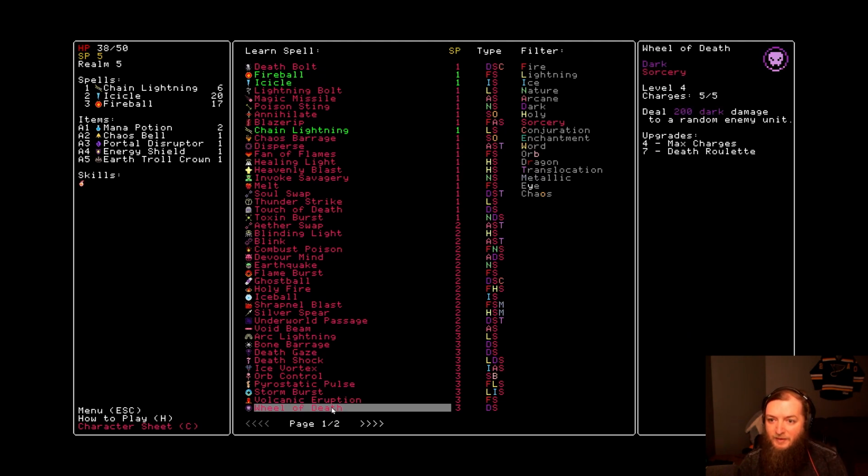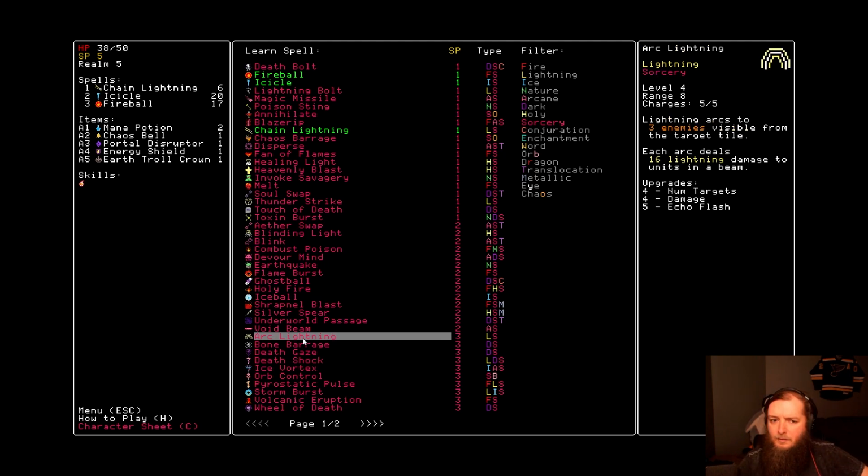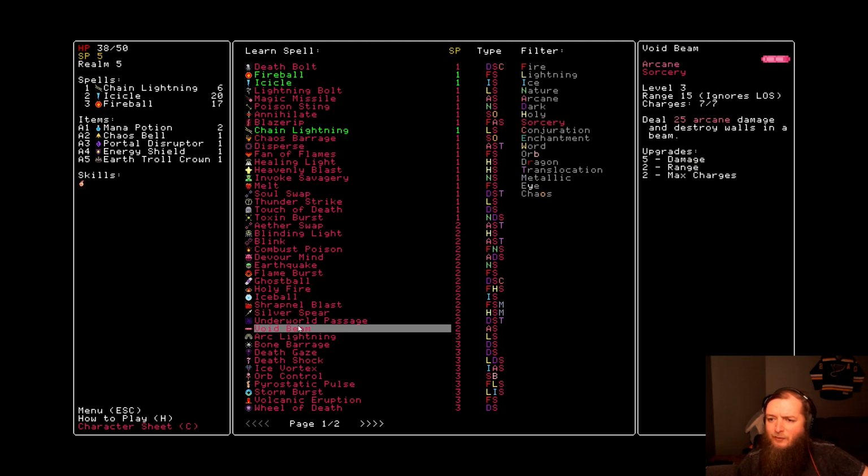What is Wheel of Death? Deal 200 dark damage to a random enemy unit. Death Shock. 17 lightning, 17 dark damage to a target. The target is slain. This effect bounces to a random enemy in line of sight up to 4 tiles away. Can hit up to 3 targets. So it's basically the same thing. Another kind of chain lightning thing. Messed with Earthquake last time. Void Beam. Arcane damage and destroy walls in a beam.